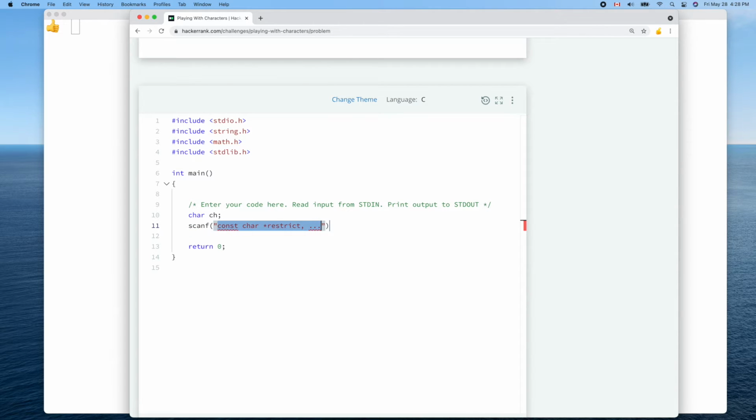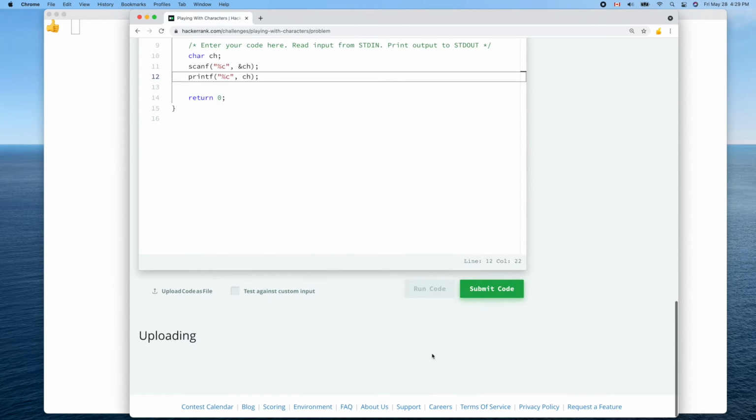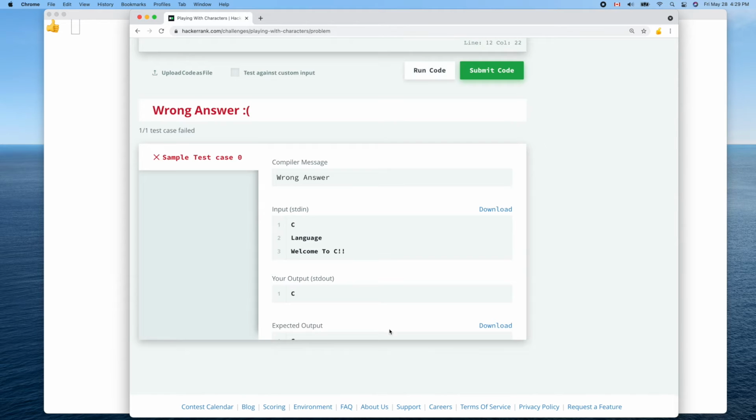Oh, autocomplete, nice. %c means a character, so we'll scan in a character and put it inside the address of that. Now we can print out the same thing. This will print that out. We can run it to see whatever the first input is. The first input is c. We have that. Cool.